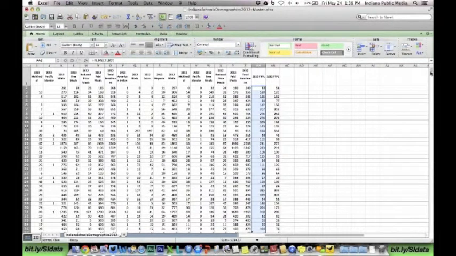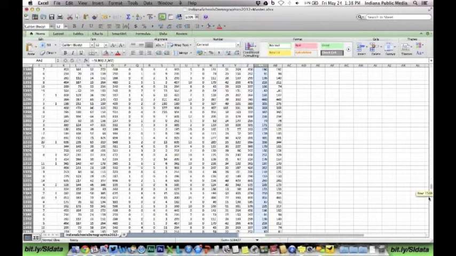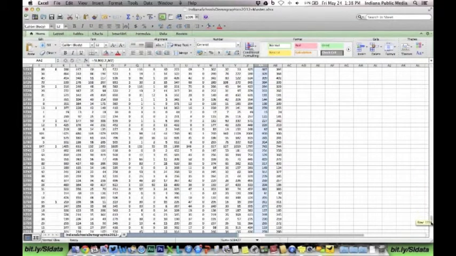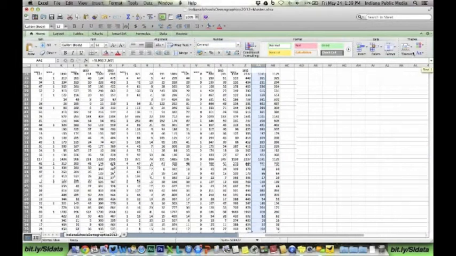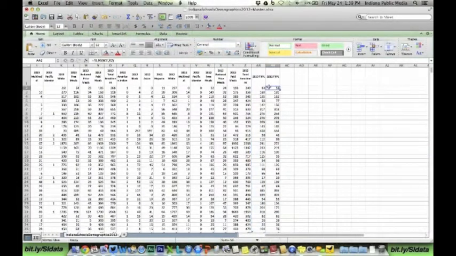And now we have, for every single school in the state, free and reduced price lunch data for 2013 and for 2012. So this is the other major thing we want to hit here, to try and calculate rate of change, which is another way to turn Excel into a calculator. But you have to know what to input, and you have to know in what order to input it.